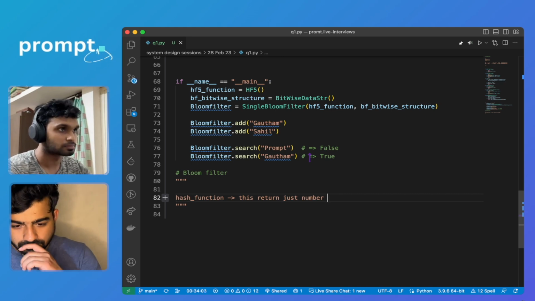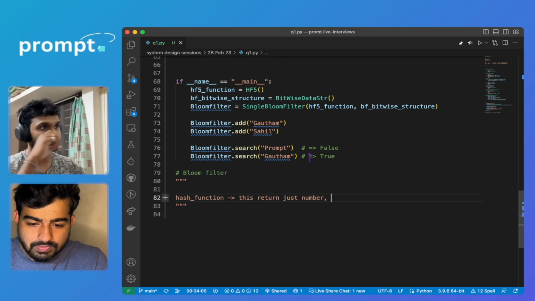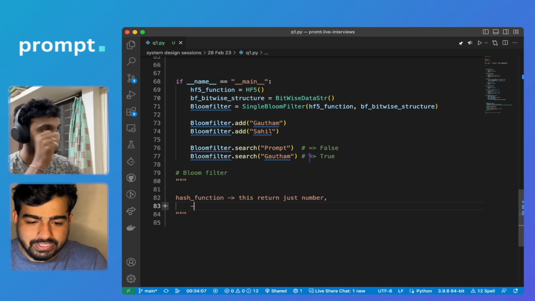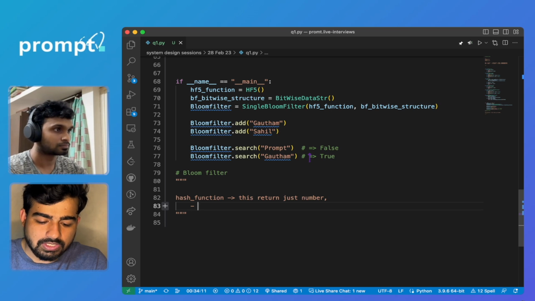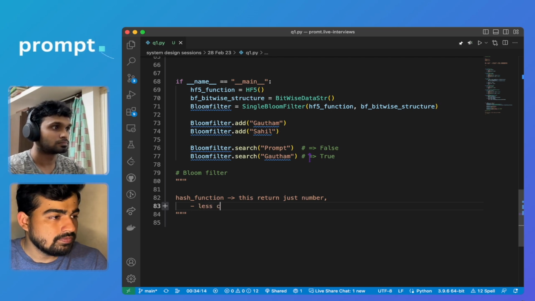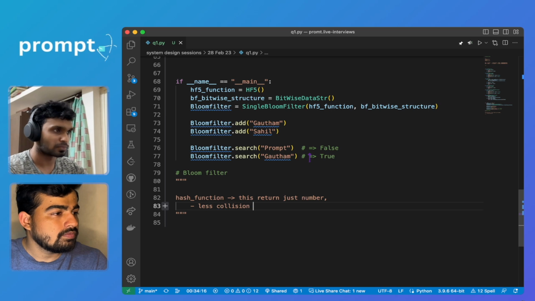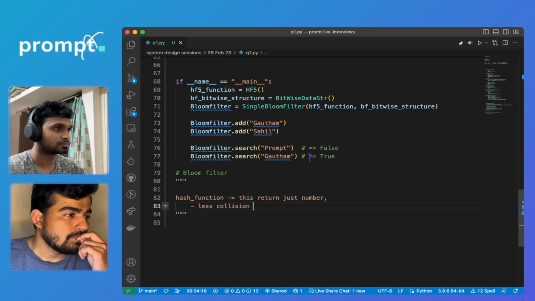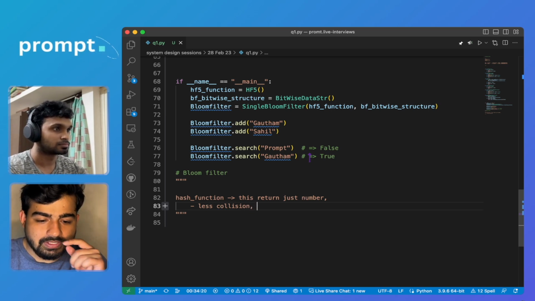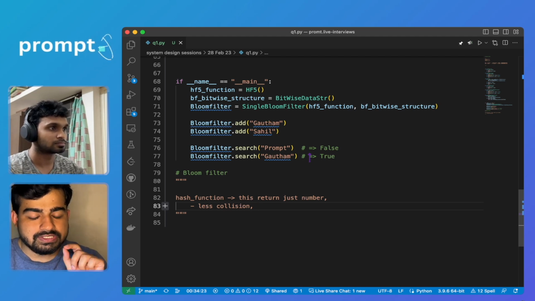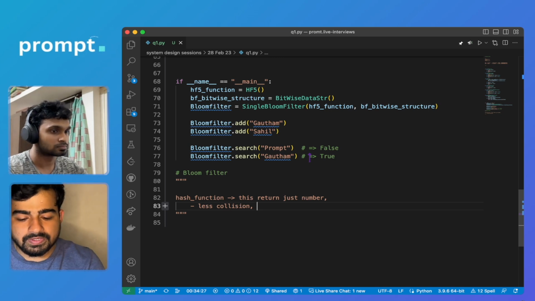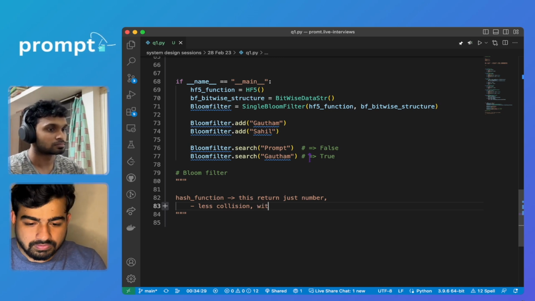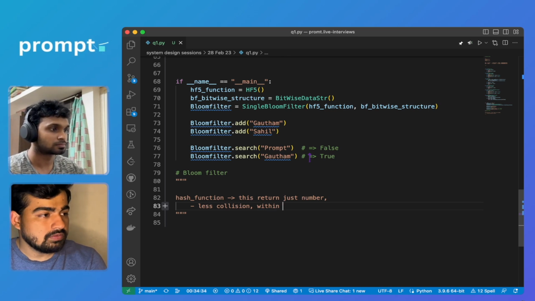So since this is a hash function, it will have fewer collisions. But since it's a hash function and we are working with a finite machine, this will be within limits. Do you agree with that?